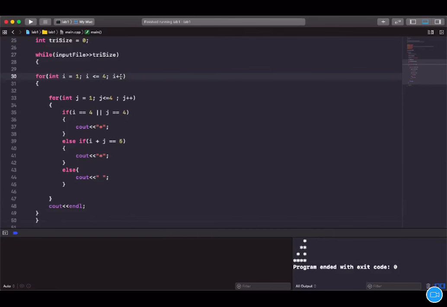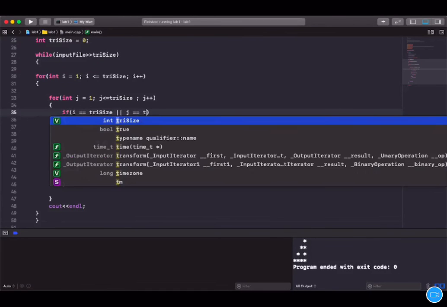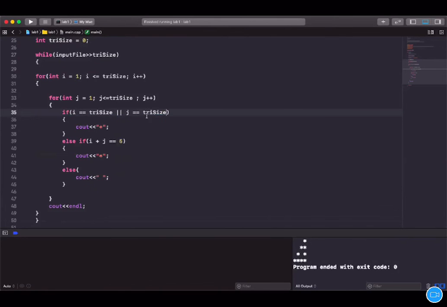I'm going to replace that with the triangle size, because my size may vary, but it will always start at 1 and end at the size given. Cool. Now remember this case was 5, but my size was 4, so I'm going to say triangle size plus 1.